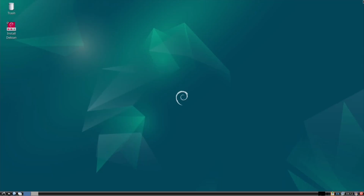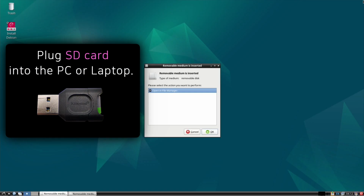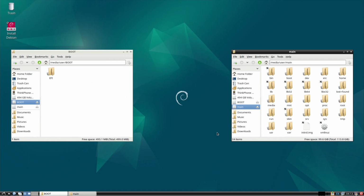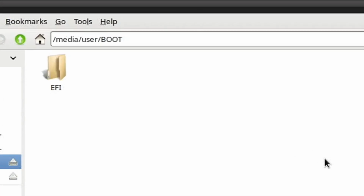Now we can access the files that I mentioned earlier and fix any issue with booting up from the SD card. To do that, we can unplug the SD card from our computer and then plug the SD card back in. And then for both windows that come up, we can click on the OK button. Then from here, we can close out of the window that has a bunch of folders in it, and then maximize the window that has only the EFI folder.